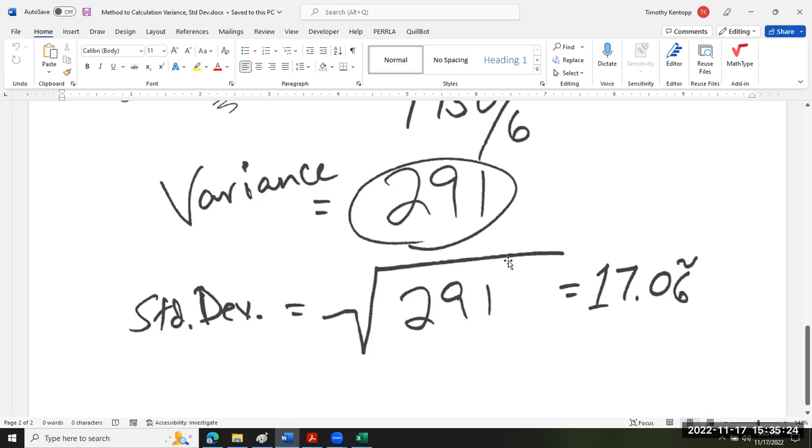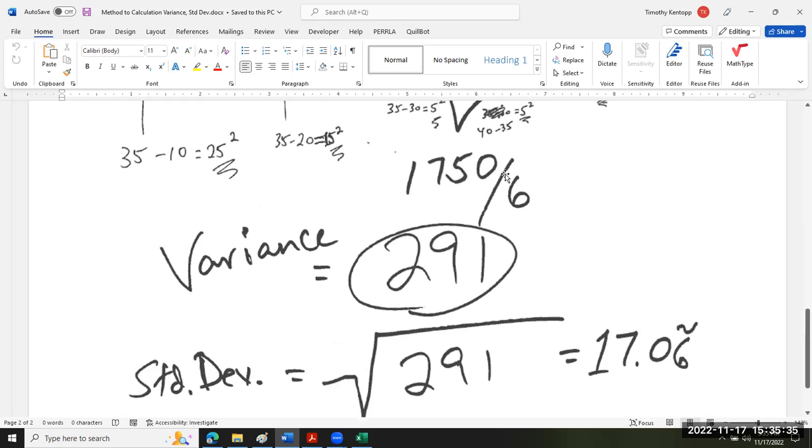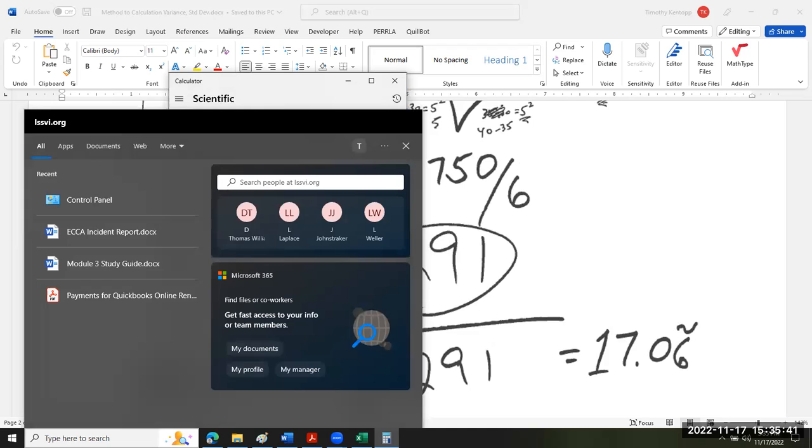What happens if you don't have a complete measure of everything and you're only using a sample? We go back to this and we have 1750 and we divide by 5 instead. So if we're using a sample, we get a different variance.